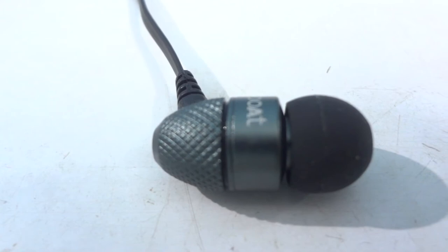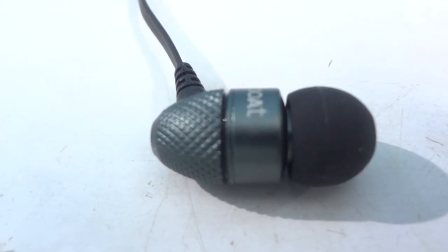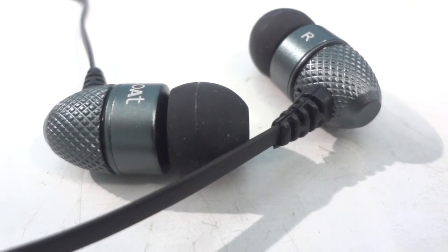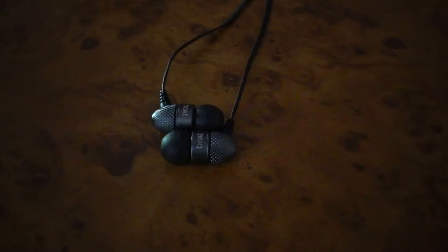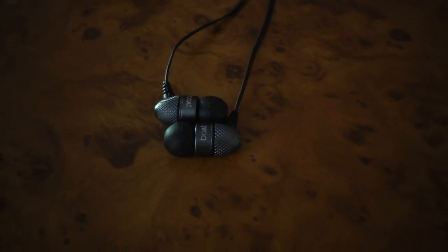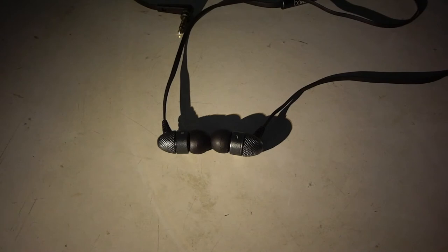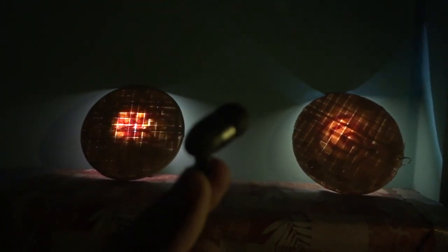Now let's get to the most important part of this review, which is sound quality, and I must say these earphones have got amazing sound quality. It really lives up to the name Bass Heads. The bass is really deep where it needs to be and thumping as much as it needs to be. The earphones are pretty loud at 50% volume so I wouldn't recommend going over that. They offer some level of noise isolation. Even though these are marketed for bass lovers, the details of songs like other instruments and tiny details are very clearly emphasized. The drivers are really good at picking up details, and even though the bass is more emphasized, it does not overshadow other details of the music, which is a very big plus point.